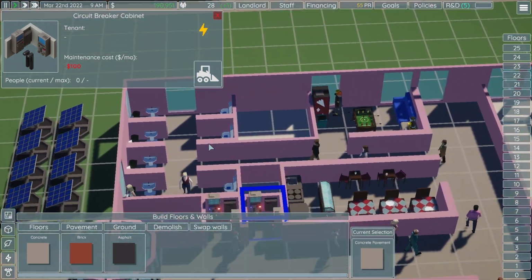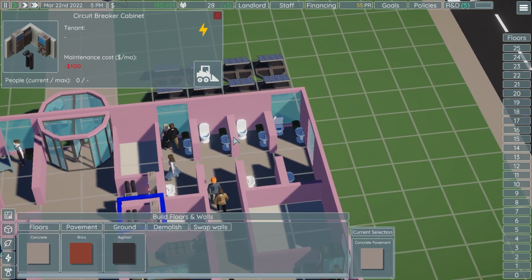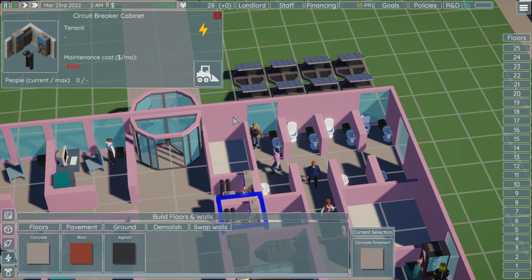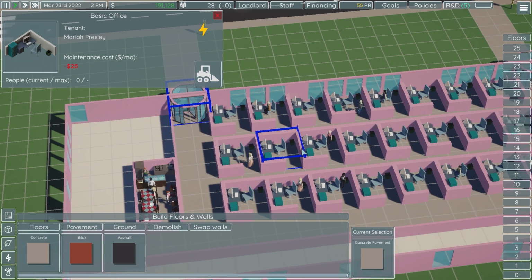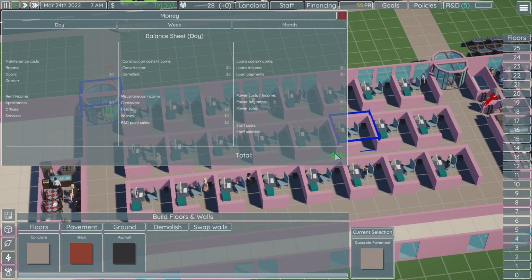People are going and they're using the loos. Apparently two at a time, even though I've given them loads of loos. Oh well, they all want to use the same loo. I imagine that's a slight bug. Just give them one loo, they'll all sit on it. Who cares? Right, okay, so they're starting to come in, and most of these seem to be tenanted now, which is fantastic. So if I look at my money, I've actually got a positive income of 66, which is great. So we're starting to make some money rather than just spending it all the time.